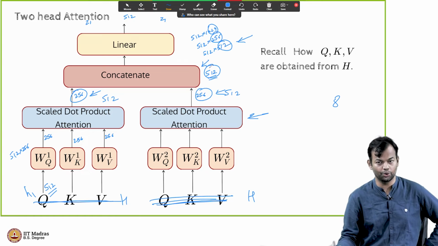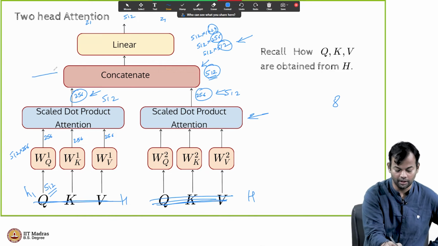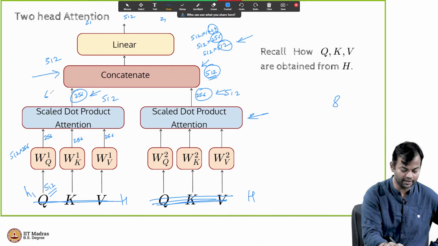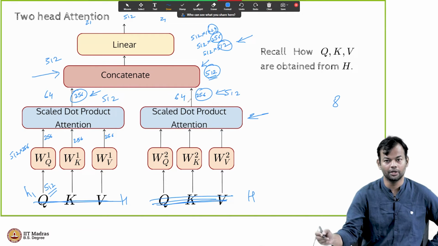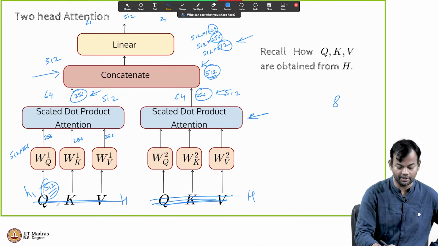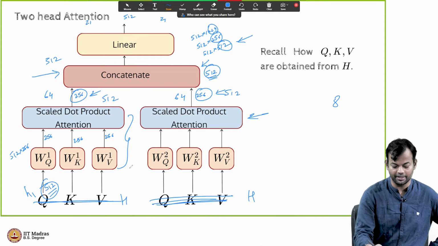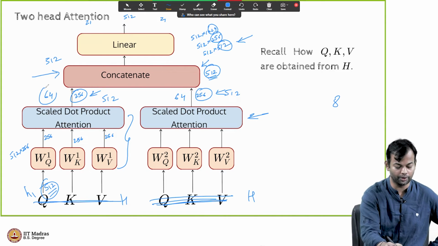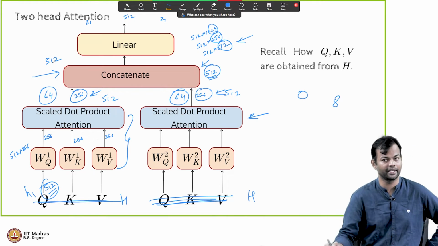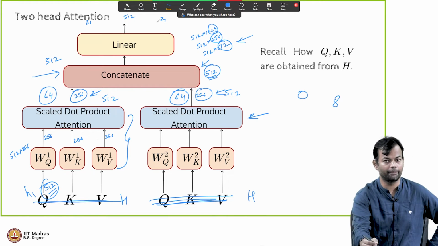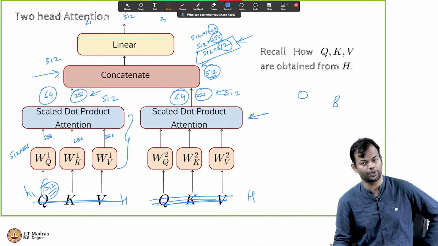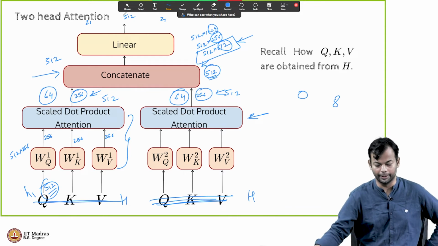So typically what you do is, if you want 512 dimensional size here, right, then you make sure that each of your 8 heads gives you a 64 dimensional output. So when you concatenate them, you get a 512 dimensional output. So you start with the 512 dimensional output, you adjust these dimensions such that you get a 64 dimensional output at each of these heads. You have 8 such heads, so when you concatenate them, you'll again get a 512 dimensional output. Then you do an appropriate linear transformation. You could choose this one so that your final Zs are also 512 dimensional, right? So that's what you could do, right?